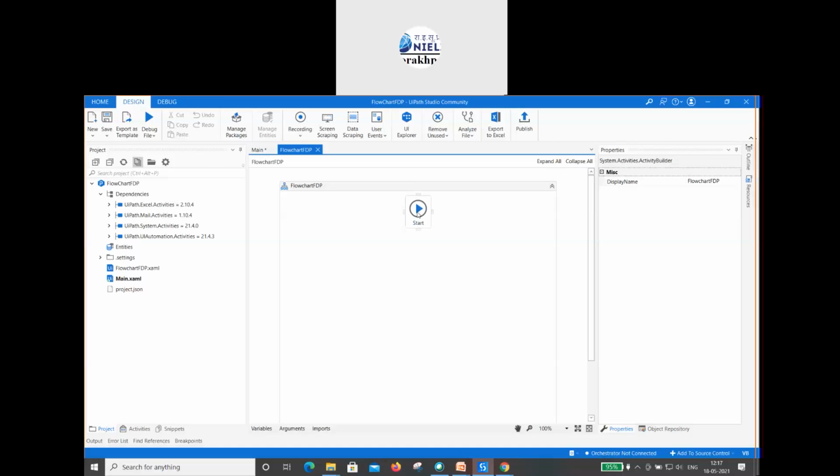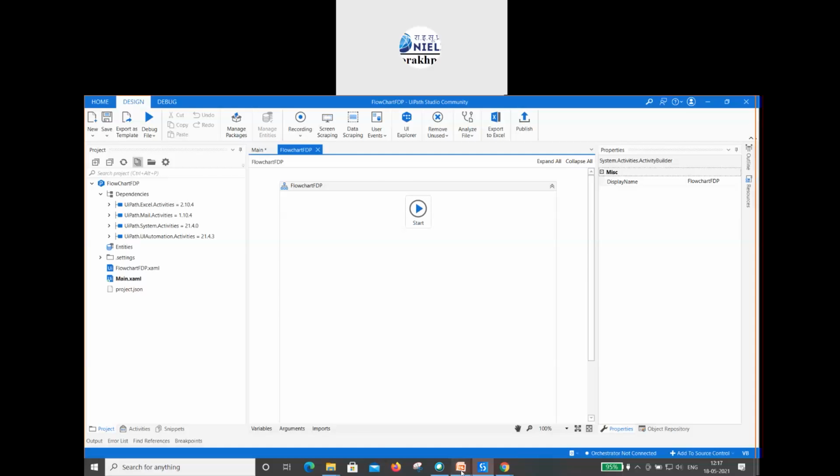This start is the beginning of your flowchart, and the concept of the flowchart is the same as the top-to-bottom approach of any programming language like Java, C Sharp, .NET, etc. There are nodes that connect your different activities.